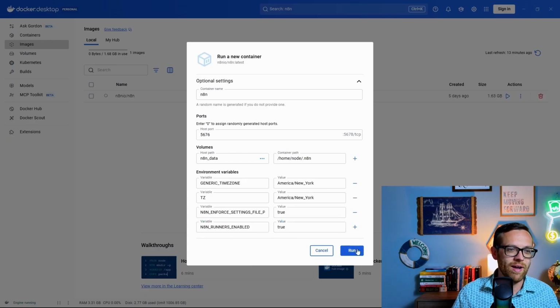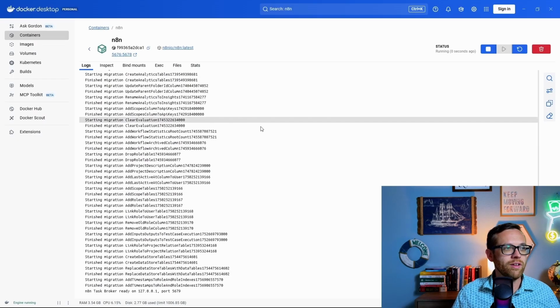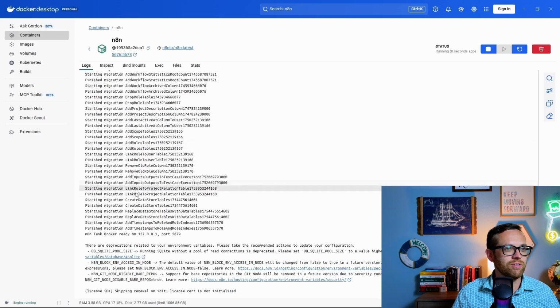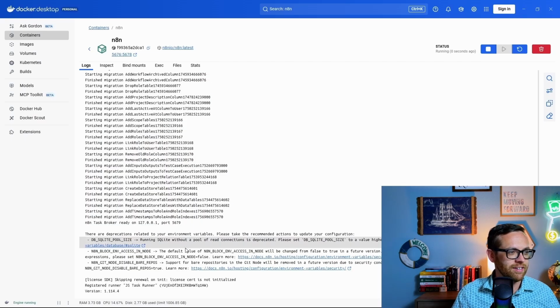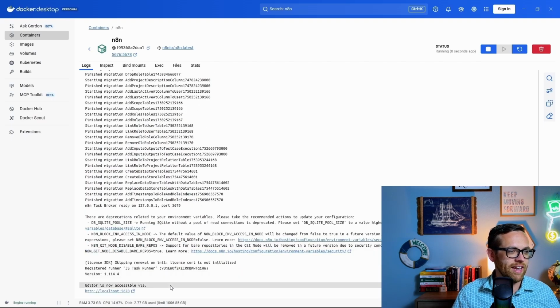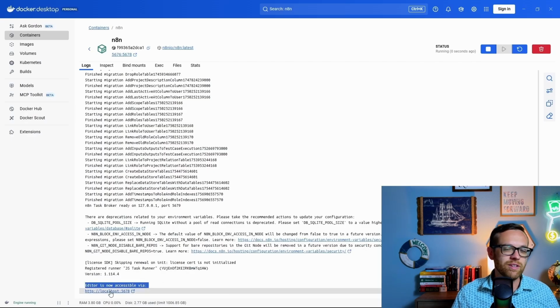All right, now we'll go ahead and run this, again, running it on our little mini computer that we built in Docker. All right, you'll see here that everything is being created. So Docker is creating N8N, it's accessing the image, it's getting everything all set up for us to use. See, the process is still running. And now once you see this message that says editor is now accessible via, this means you can now access via your browser using this link. So I'll go ahead and click this link.